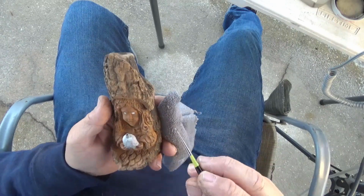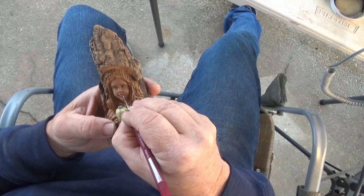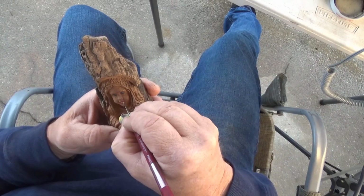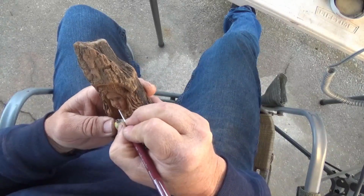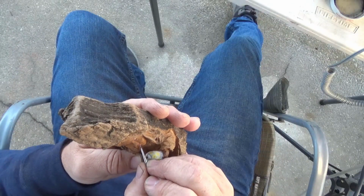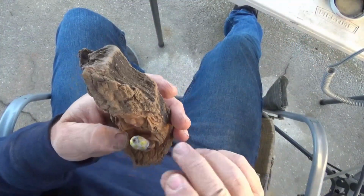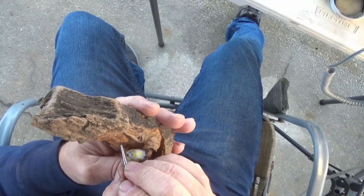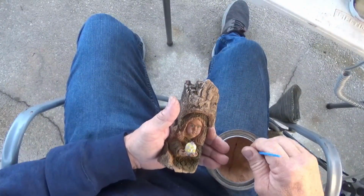When I did get the paint done and got it dried up a little bit, I put some of the Minwax paste wax on this. Like I said, this was a piece of wood. The other half of it was already carved, and I had put some oil on the other carving, and it went really dark. So I figured I'd try some of that paste wax on this, because I've had good luck with it. Not going as dark, but on this particular piece of wood, it turned it pretty dark. Just kind of stayed that way. I thought it would lighten up when it dried, but it didn't really lighten up.